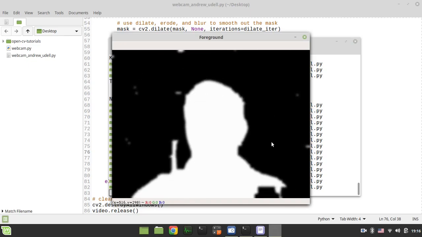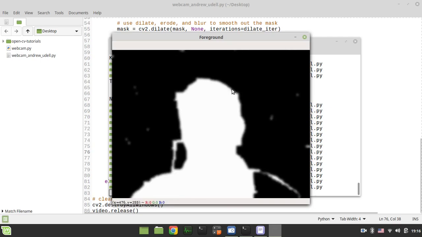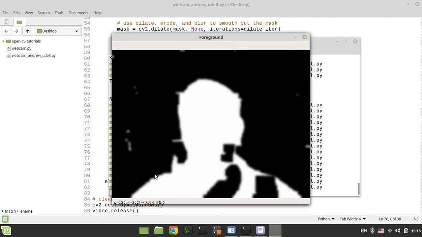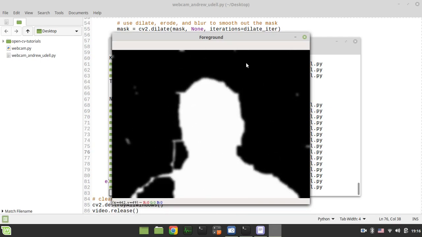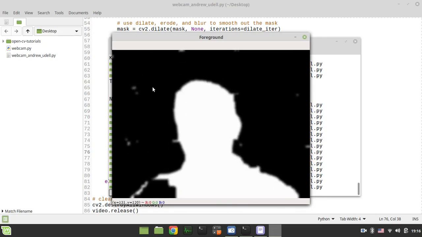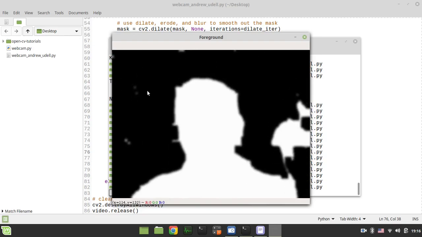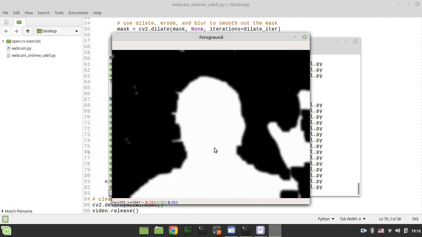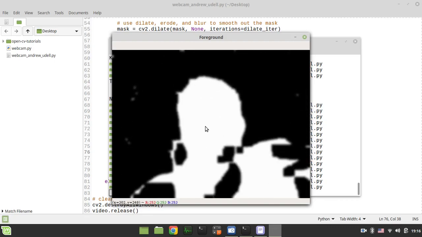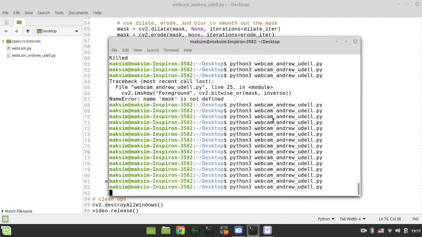So as I've been describing, everything that goes inwards should be white, everything that goes outwards should be black. Now all the black stuff should be replaced with the background image, and the white part should be replaced with the actual frame from the web camera.